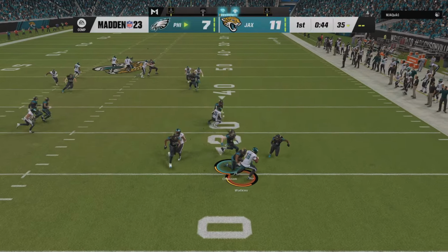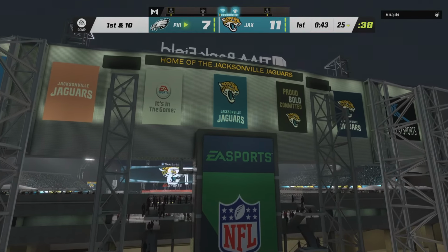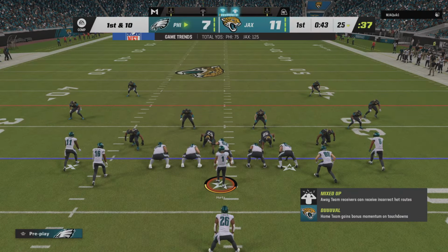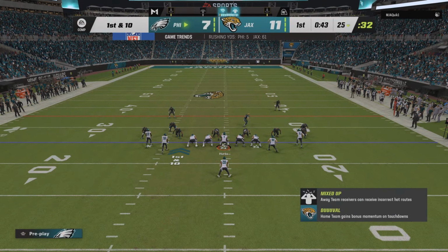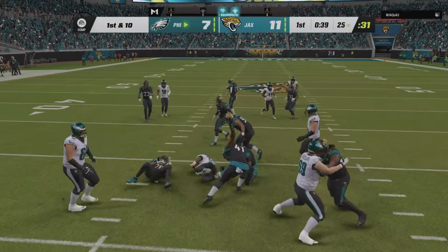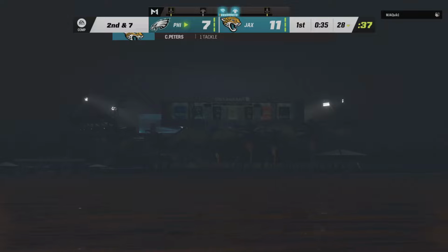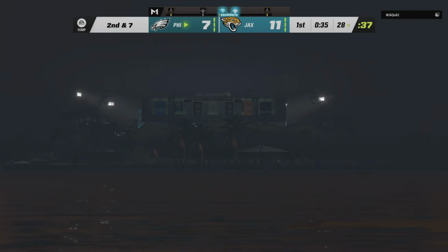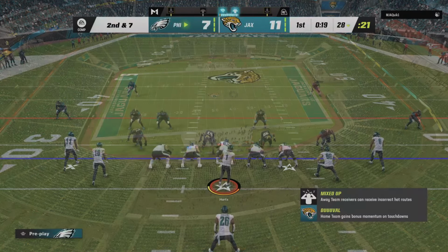From just inside the 20, a short kick, and he'll be stopped up at the 25. The Eagles offense set to begin their next drive. With the football changing hands here, and as this offense takes the field, Charles, they'd be fine with more of the same on this upcoming drive. Last time out, they found the end zone for 6. And they're certainly hoping for more of the same, but the game plan, I doubt it'll just be a carbon copy of the last drive, because I think this offense is ready to break out some new wrinkles and try some new things that might be hidden in their playbook. They want to use that confidence to its advantage while also keeping the defense from anticipating what's up next.